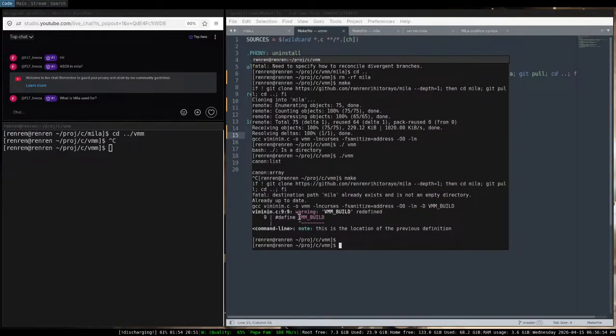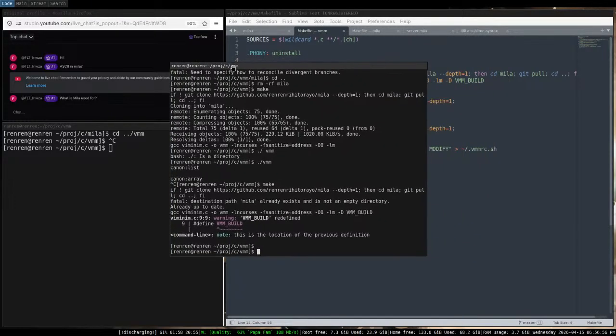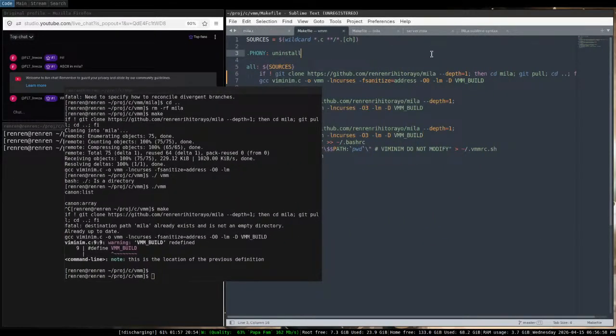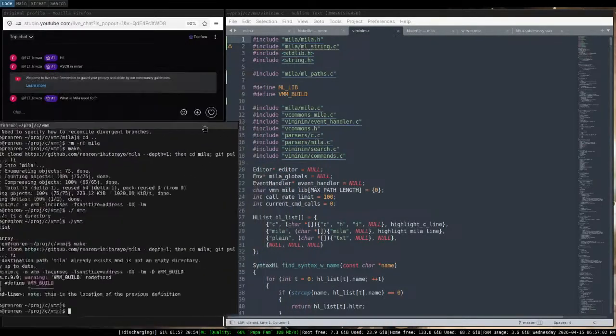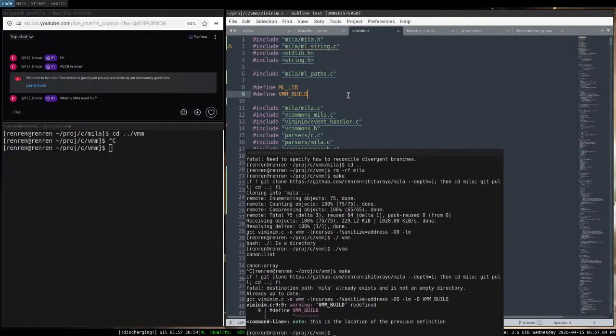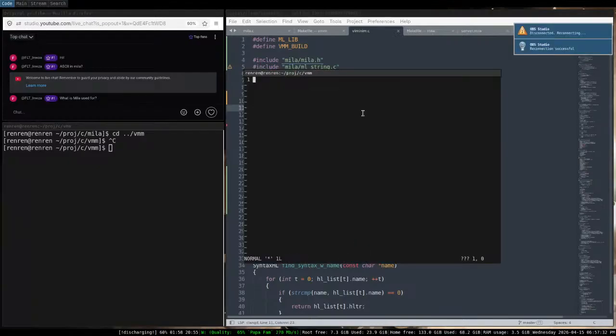So there was already a VM build. There it is. Ah, I see. Yeah, there we go. That should work now. And some stuff is happening, but ignore that for now.